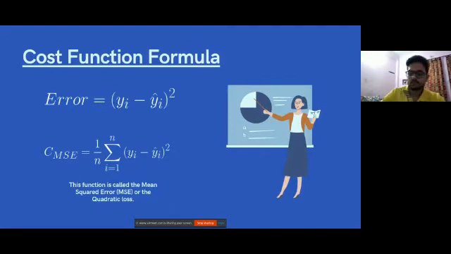We take the difference and square it, and that is denoted as the error. People would ask why we square it. We square it because if we have some negative error and some positive error and add them up, they cancel each other out and we end up with a low error, which is misleading. This is called the mean squared error, or the quadratic loss. Here we add up the errors from the n output neurons, hence i runs from 1 to n, and we then average over that.